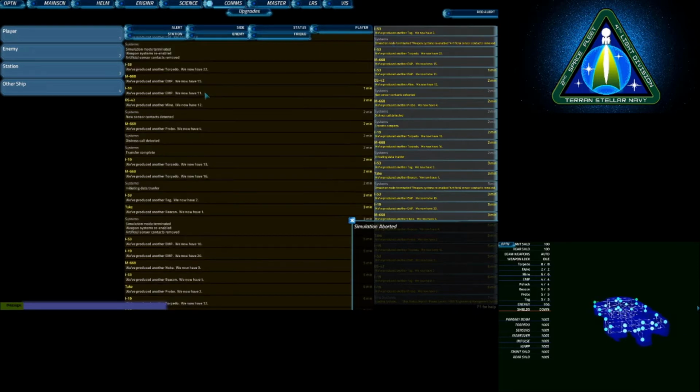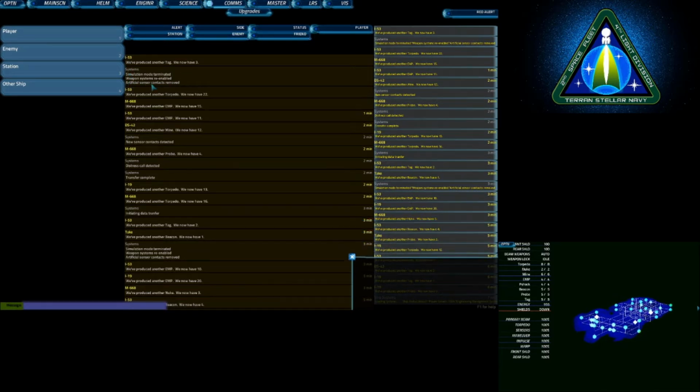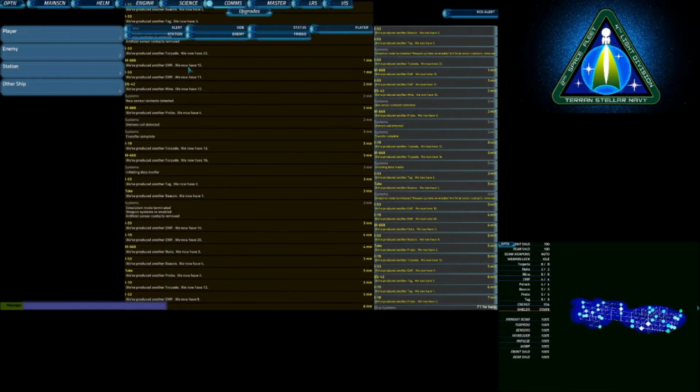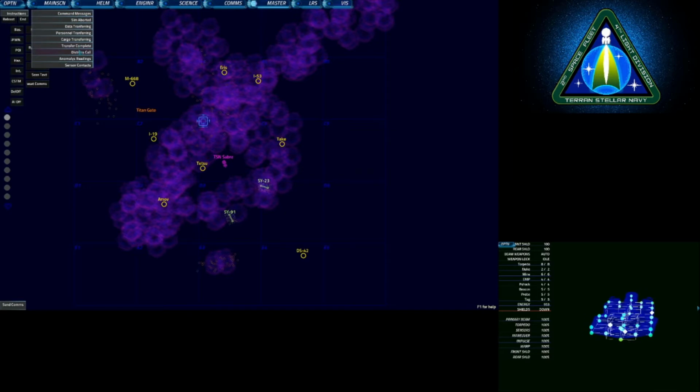There's also messages that come through on the comms console itself, so you can see this when the sim aborted one was sent. This comms message came through. Okay, so you can see how I was sending some earlier. Here's one that says new sensor contacts detected. Then there was transfer complete and initiating data transfer and distress call detected. These all just correspond with these buttons.